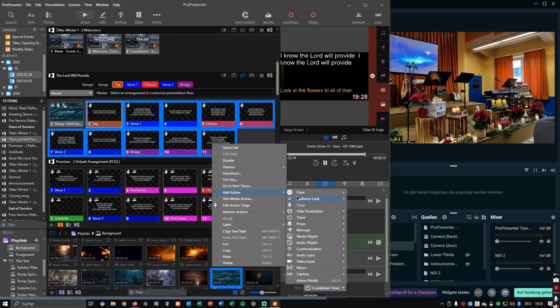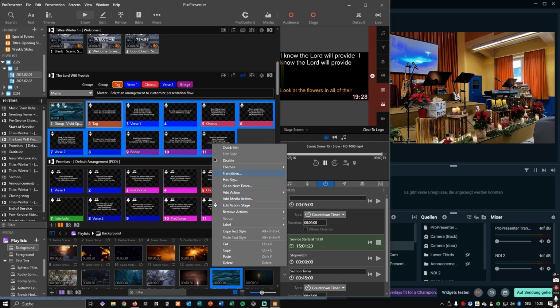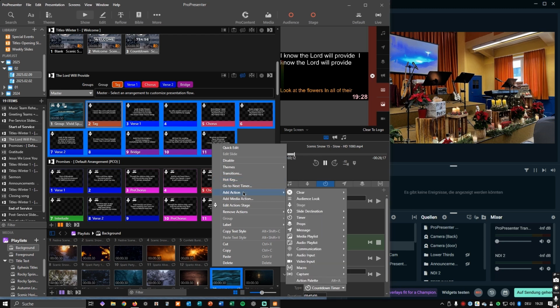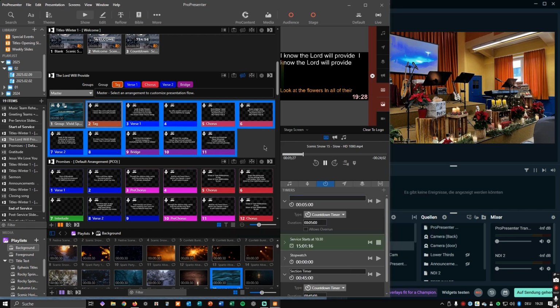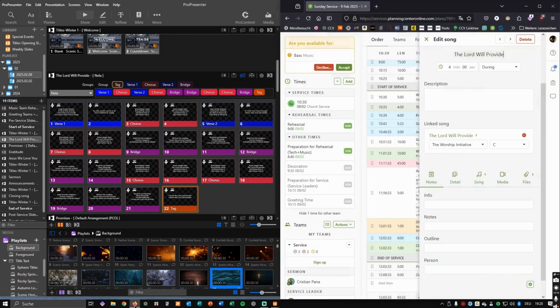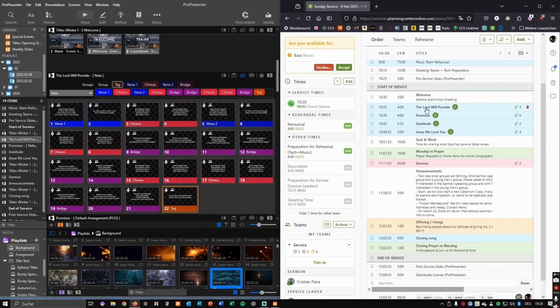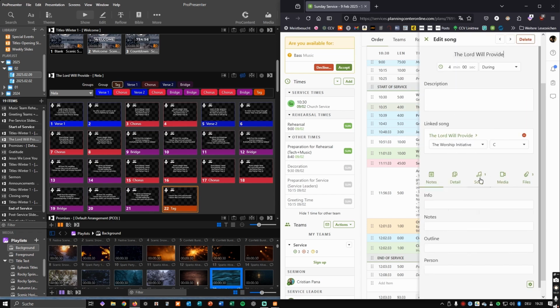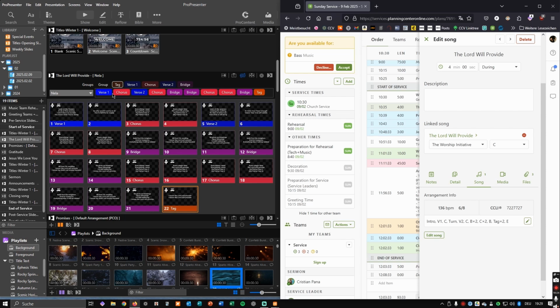There's also a possibility to edit the audience look, but I have found out that this is also buggy, as it sometimes only changes one slide and not all of them. So it's better to remove it and then set it to NDI active again. Now, after I have done all the slides in the master view, let's change the arrangement. Good. You see the arrangement here. Now we don't have the title slide here, so we have to drag this one in at the beginning.